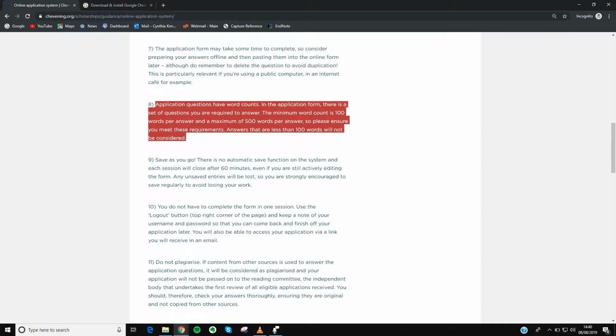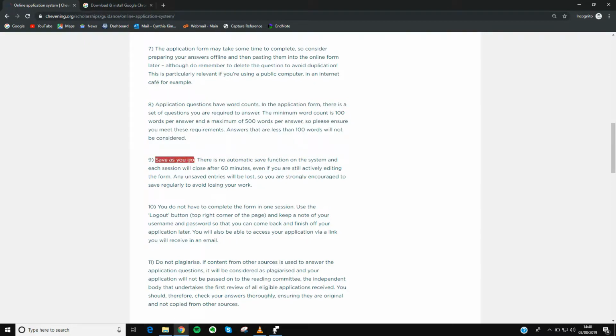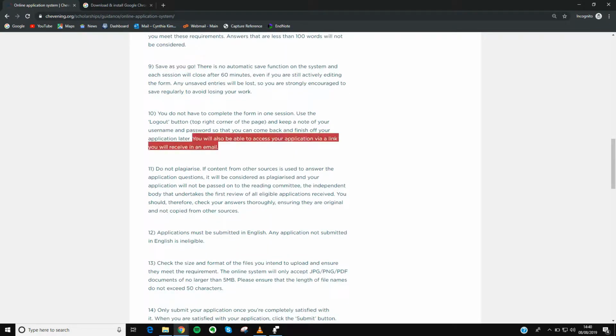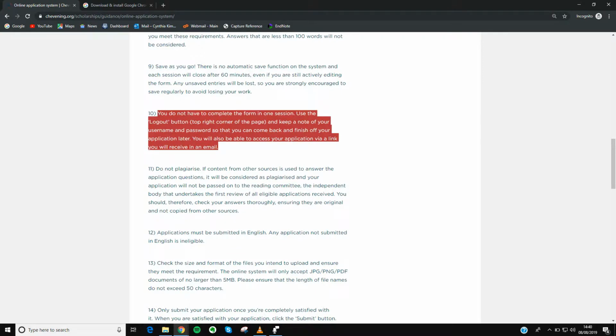I'm not too accurate about this or too sure about this, but always just try and write the maximum. Okay, the important thing is save as you go. All right, save so that you don't lose your work. Please, it doesn't make sense that you've written all those things and then just because you are out for more than a minute or 60 minutes, your work just disappears.